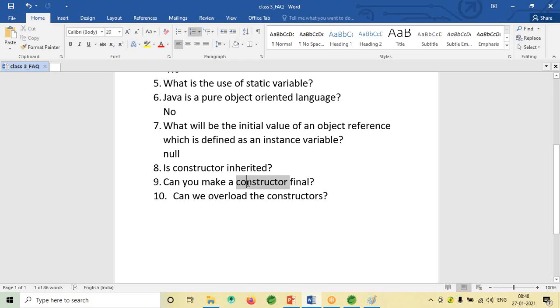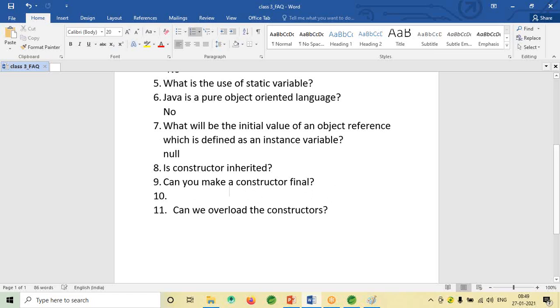If you declare final, that will be a different story. Also, I told you that with a constructor, only public is possible. Apart from that, you cannot use anything for a constructor. So the answer is no. Final we will discuss later. The answer is no here.